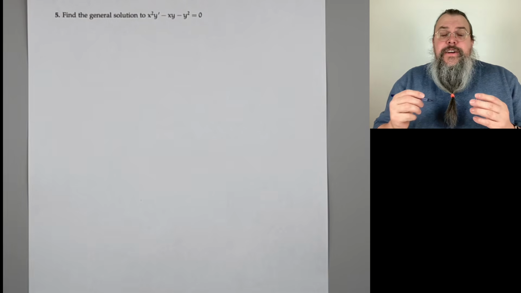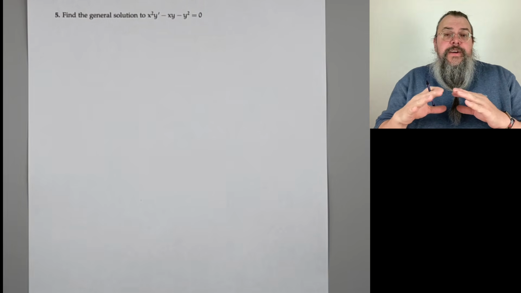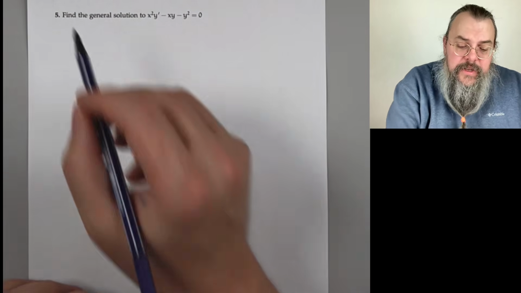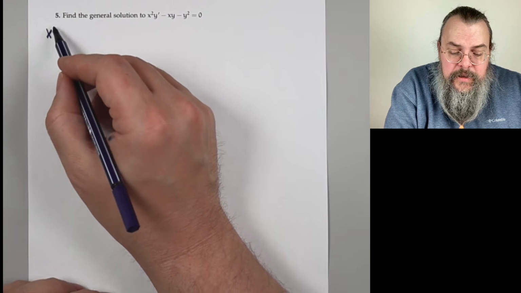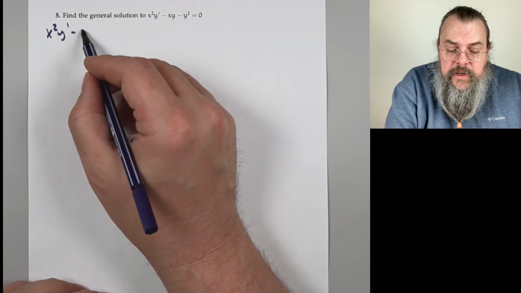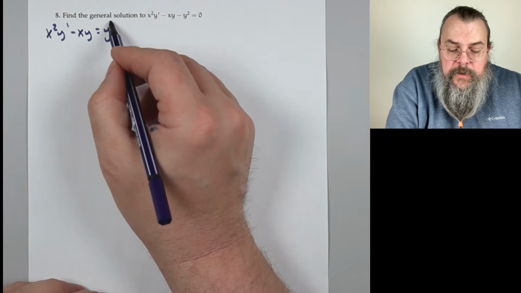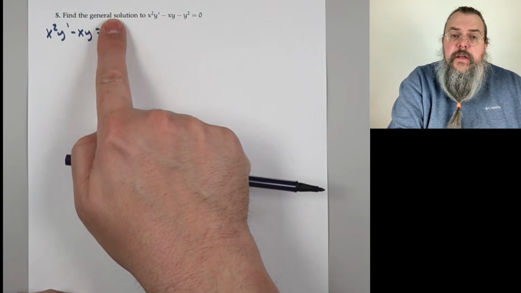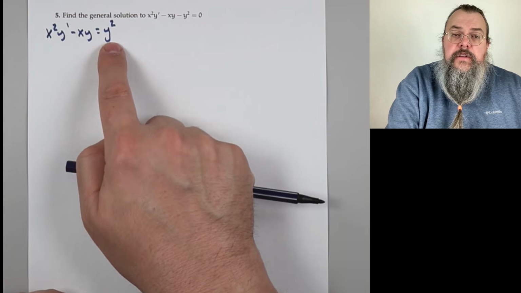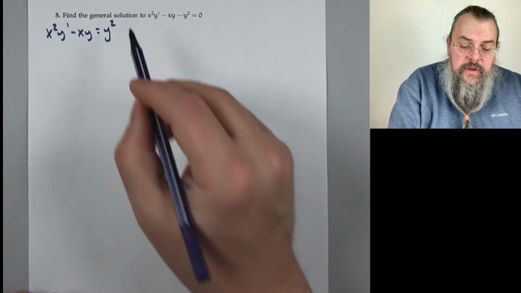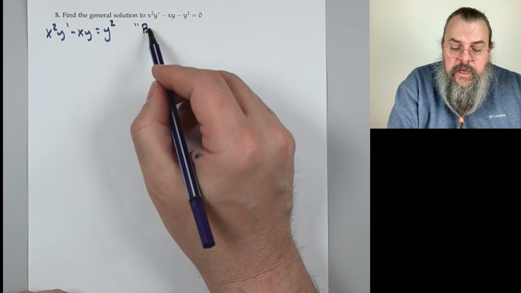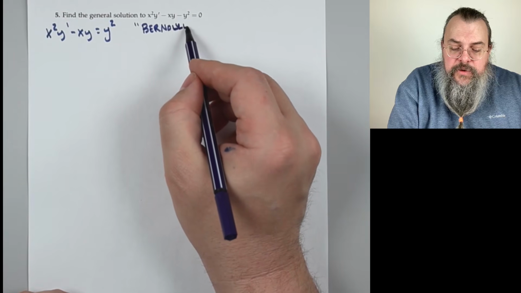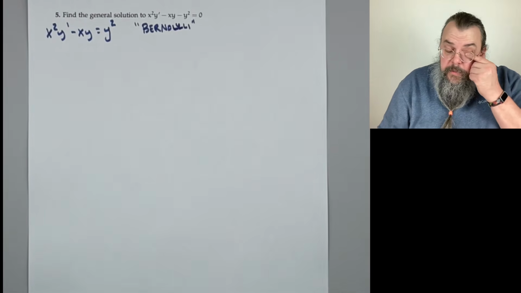And so that leaves us with substitution. Now, it turns out that depending on how you look at this problem, there are 2 different ways you could approach it. So what's the first way? Well, the first way is to say, it looks a lot like x squared y prime minus xy equals y squared. And if you covered up the y squared, that's linear first order. And this is y to a power, which means that this can be thought of as a Bernoulli problem. Got to spell Bernoulli correctly. It's one of the challenges of the Bernoulli approach.